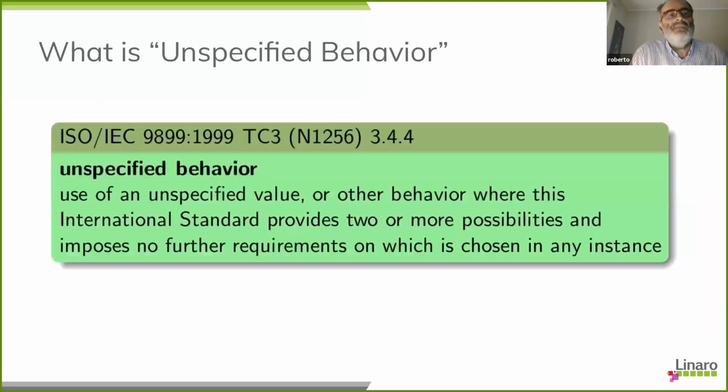So it's undefined behavior. Another class of behavior, which is not as bad as undefined behavior, it's slightly better, is called unspecified behavior. It is when there are two or more ways to do one thing, and the standard doesn't say which one has to be chosen in any given instance, meaning that the compiler doesn't even need to document what the choice is, and it may make a different choice every time it encounters a certain situation.